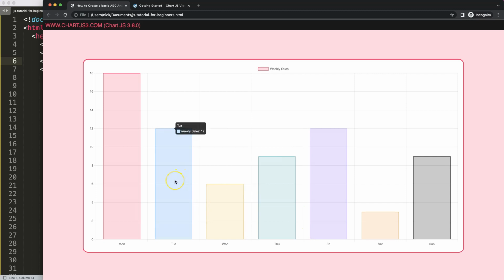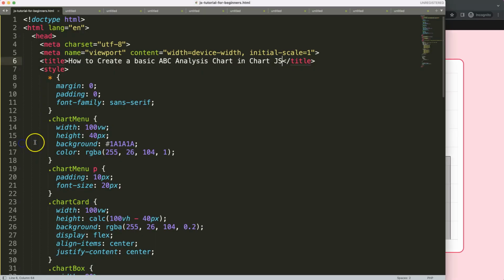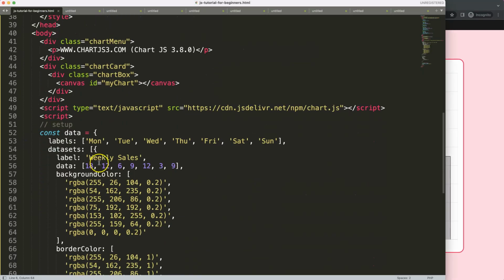What I will do with a bar chart, because basically an ABC analysis chart would be based from 0 to 100%, but it's cumulative, so it means it calculates it all together. However, I'll just make something very simple here. This is a basic one. So I'm going to just put in here 3, 6, 9, 12, 15, 18, 21.